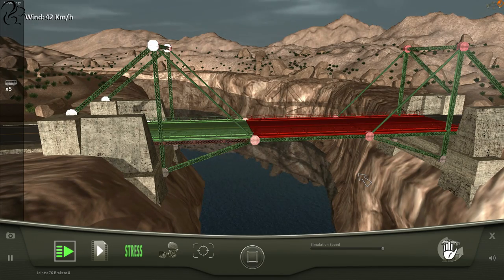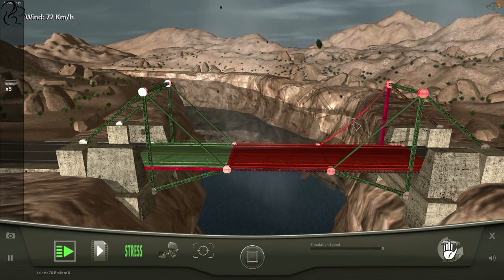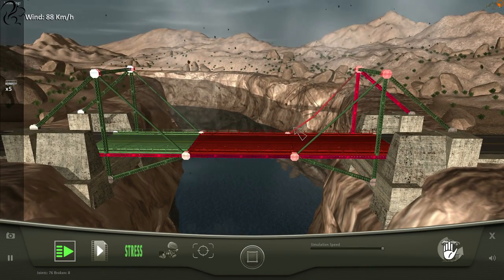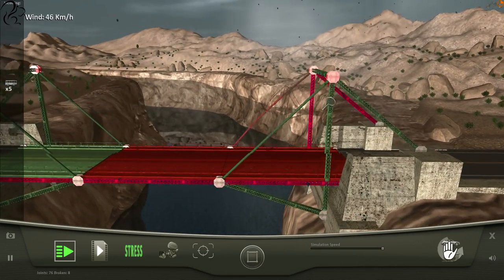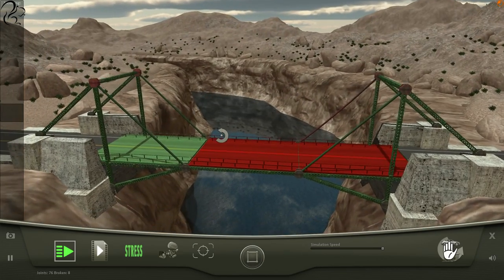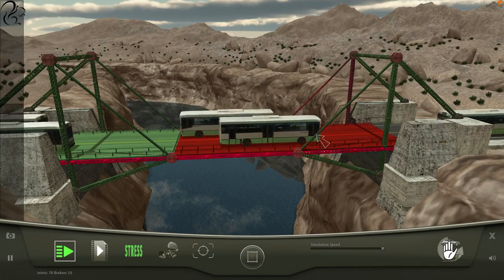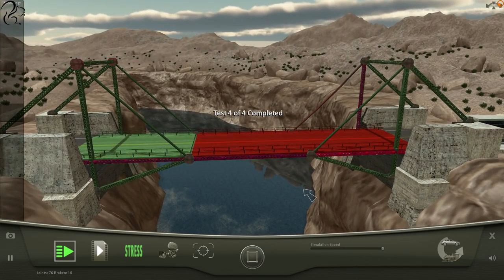Oh, it's a windstorm. Oh, crap. Oh, the cables are going. Shit! No! Is it going to weaken it and then run five buses over it? That's not going to be pleasant. Look at it moving. Bloody hell. Oh, it's finished. No. All right, it appears to have... Oh, no, the cable's damaged, look. It's red. I think it's damaged. It seems to be moving around. But the buses are going over because this is holding it up. It's nearly shot to ship, but it's there.